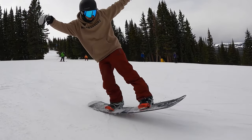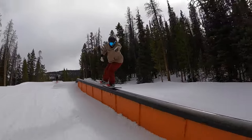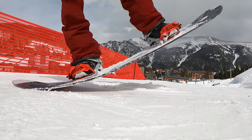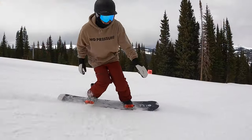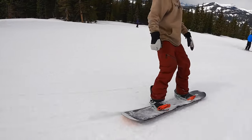As far as flex goes, I'd say it's on the softer side of medium — a really fun, jibby park flex. This board is pressable and buttery but it's not a noodle; it still has some energy to give back. Combined with that camber profile, it's really easy to get a small press going just by leaning forward or into the tail, and then the board stiffens up so you can load tension for nollies, ollies, and pop out of presses and butters.